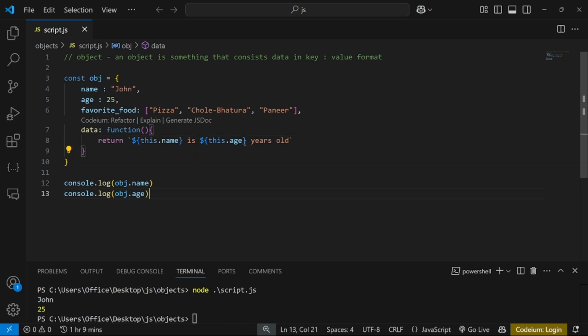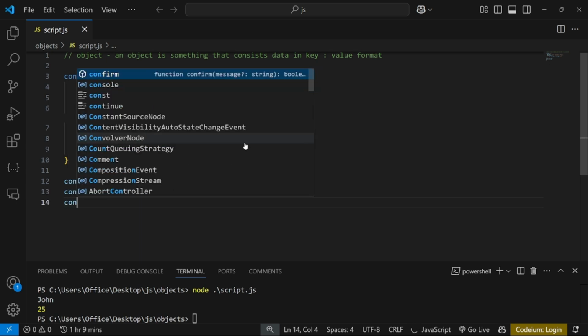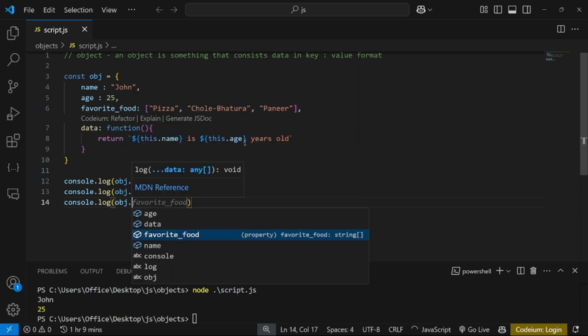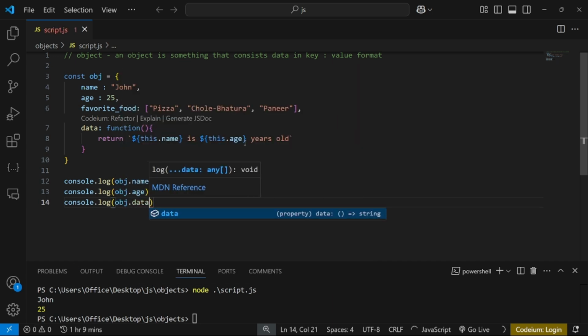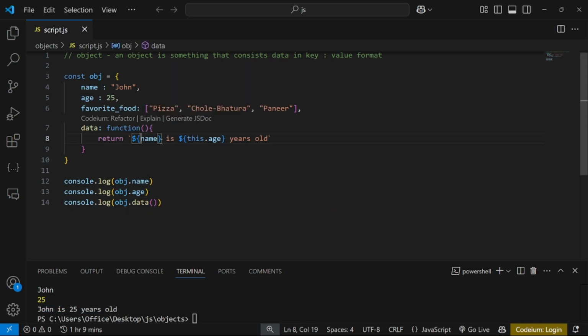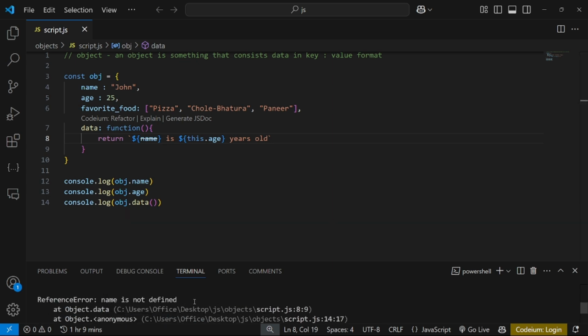Now we are going to call data and see if it prints what we want. See, John is 25 years old. So it is printing, but if you don't use this, it will probably give you an error, a runtime error: name is not defined, because you are not giving any parameters.